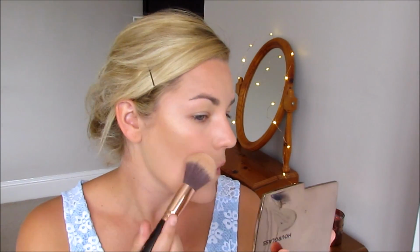I love them. This is also a much hyped product, which I say actually is worth the hype because they are gorgeous. And especially if you can get them in a palette like this, because then you get to try a few of them rather than just one, and it keeps the cost down a bit.